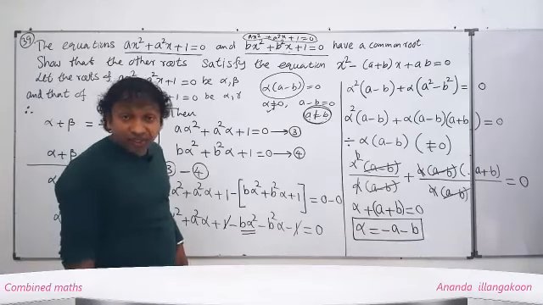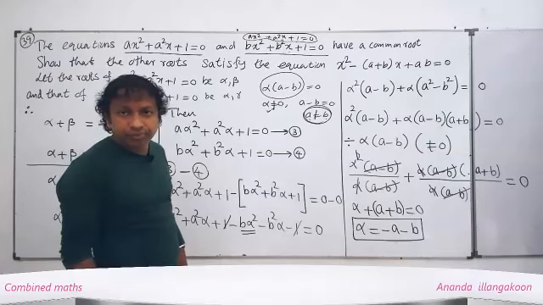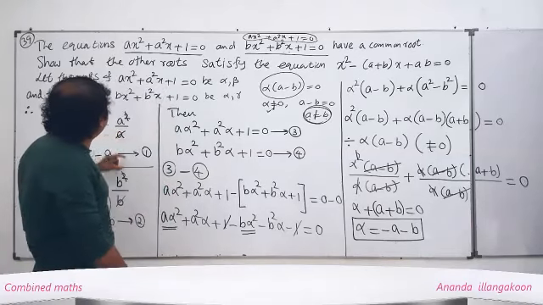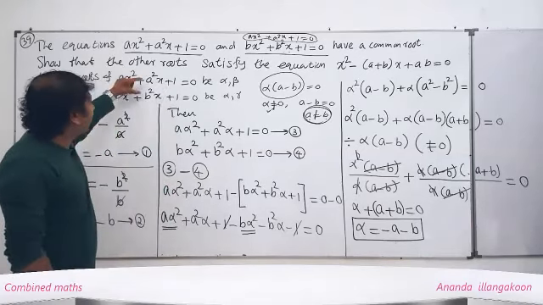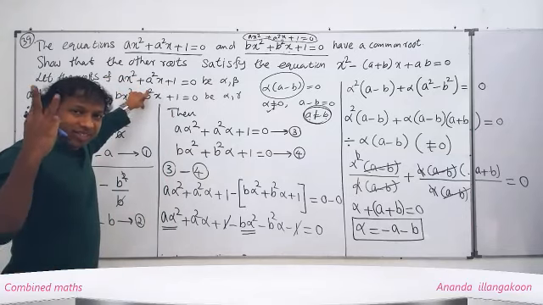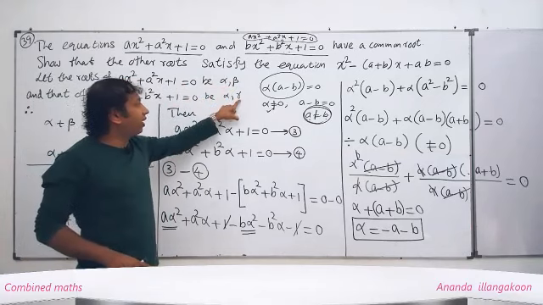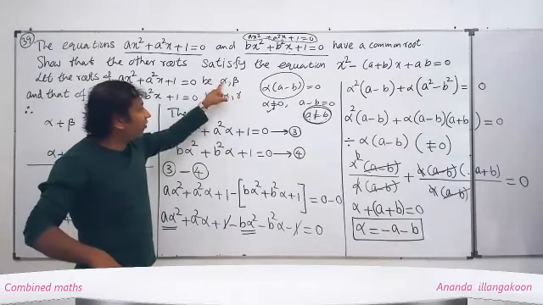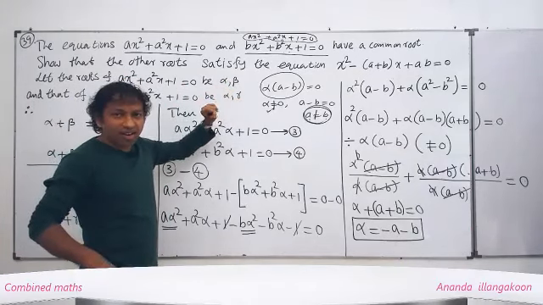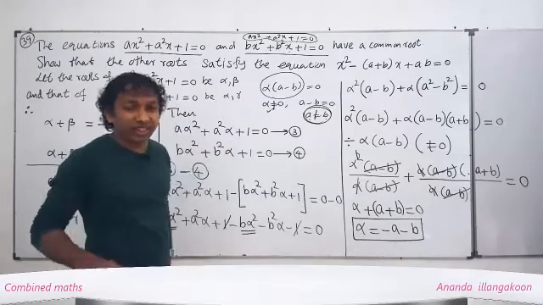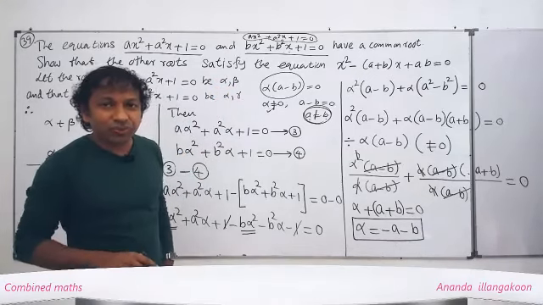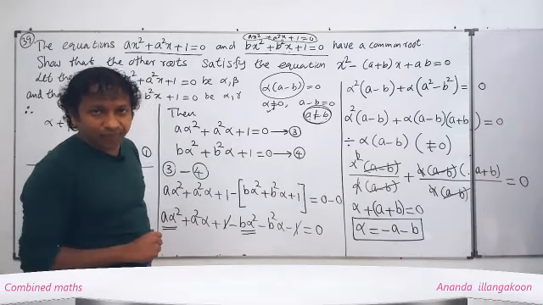Now I am going to find out, in these two equations, this and this all together, how many roots are available? Altogether 3 roots. Here alpha, beta, alpha, gamma. Then what are the three different roots? Alpha, beta, gamma. 3. Why? 1 is common for both. That is why the number of roots is 3.